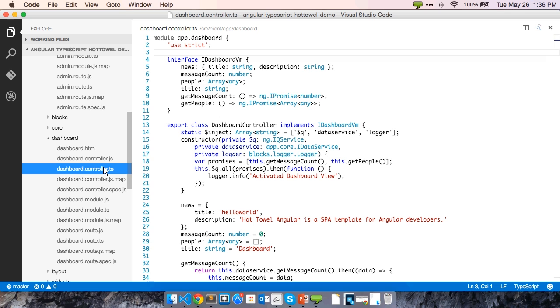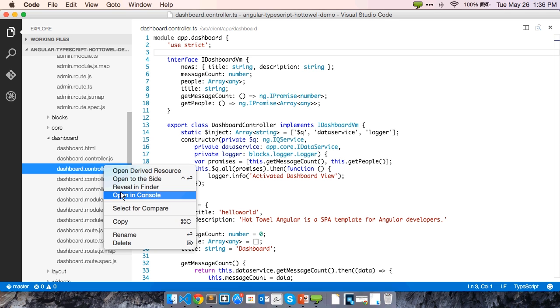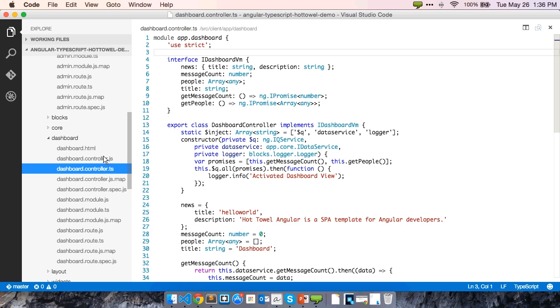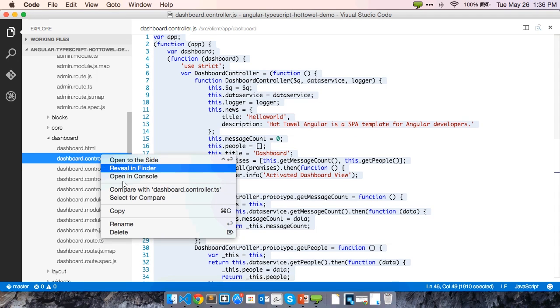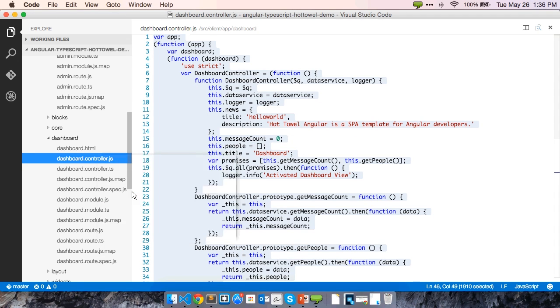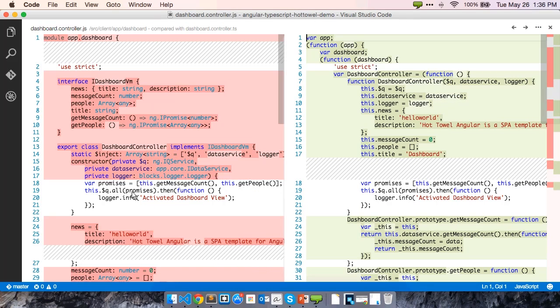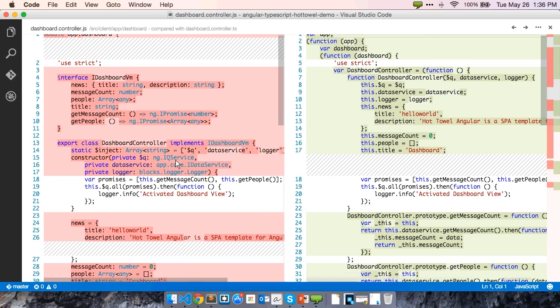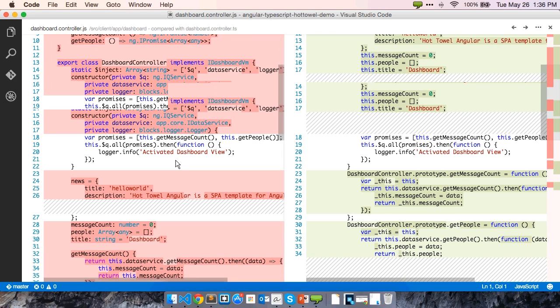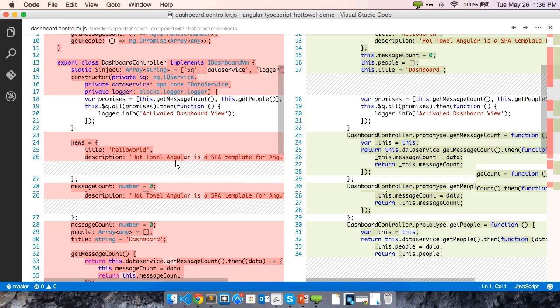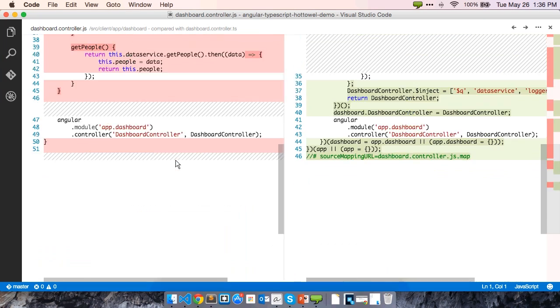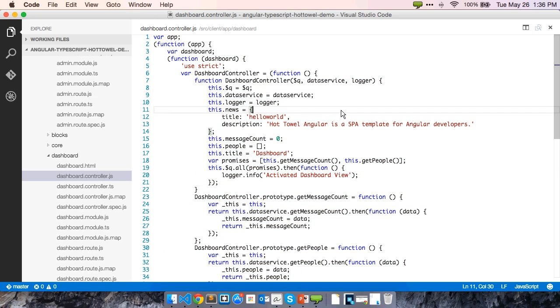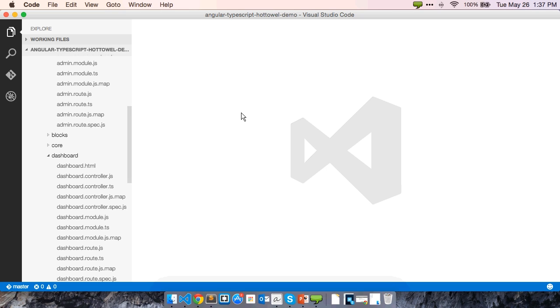Let's say you wanted to compare this file to somebody else. Let's compare the TypeScript to JavaScript just for fun. I'm going to select it for compare, and then I can highlight the JavaScript file, and let's go ahead and compare with dashboard TS. So now we can use the same kind of comparison tools to show what one file looks like compared to the other. So it's pretty cool that we can actually do this right inside. Not so useful in this particular example, but kind of nice overall. Now if I want to close the active window that's open, I hit Command 1 and Command W, and we're good to go. So we've seen quite a bit of stuff that we can do out of the box.